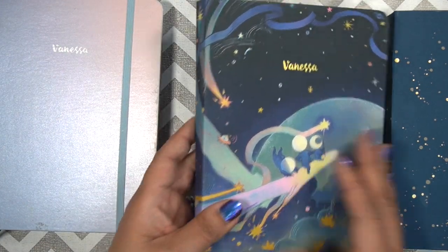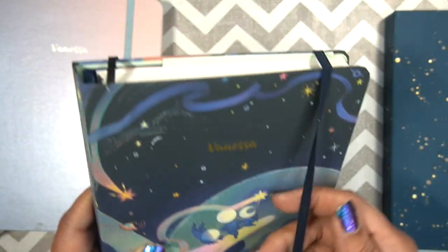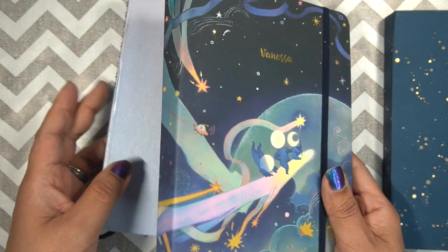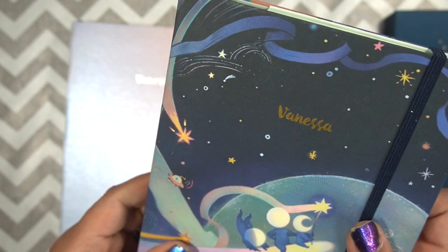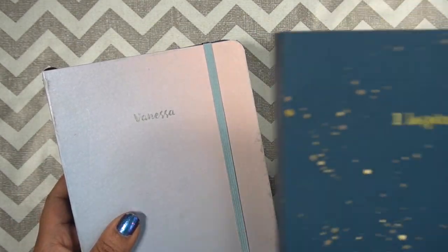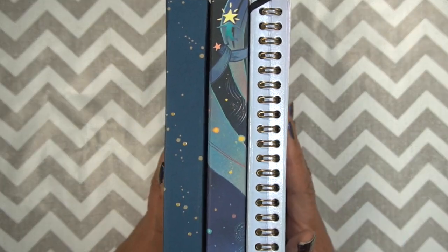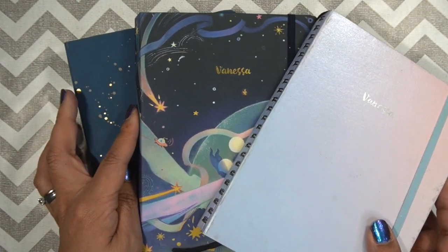So I'm really looking forward to starting this one. Again, you can see that I put my name on it, and I'm really looking forward to going back in and finishing another journal. This is my Stargazer 2 journal, and this one will be my Stargazer 3. Once I finish my second one, I will start on this one. And yeah, I absolutely love these journals.